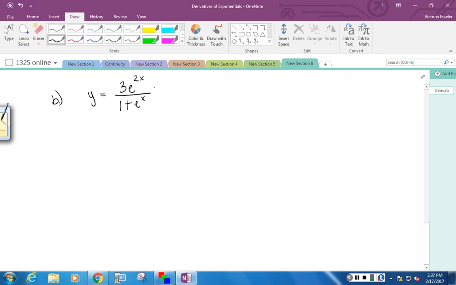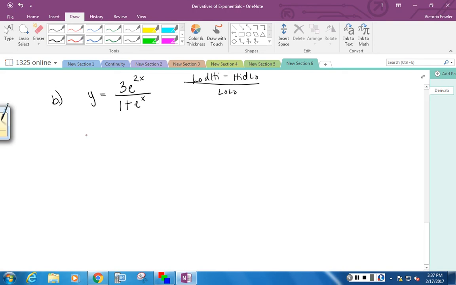If I put this in front of you, I'm hoping you're immediately trying to think of ways, can I make this so I don't have to use the quotient rule? Well, no, I can't. I've got a quantity here in the denominator. So I'm going to use the quotient rule. We've already talked about low d high minus high d low, all over low low.